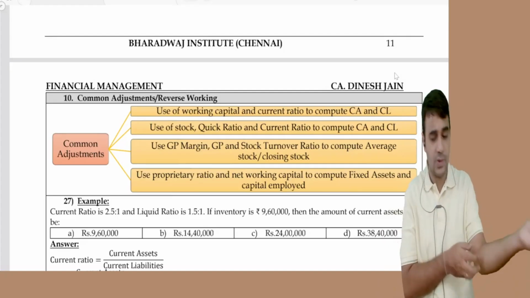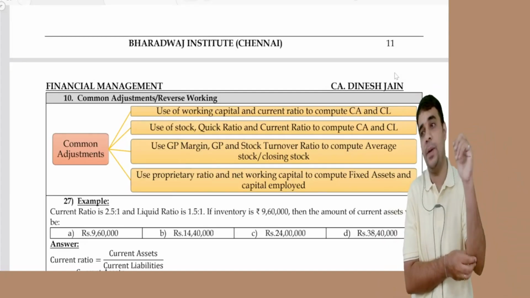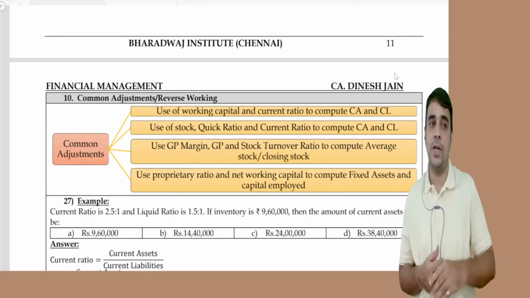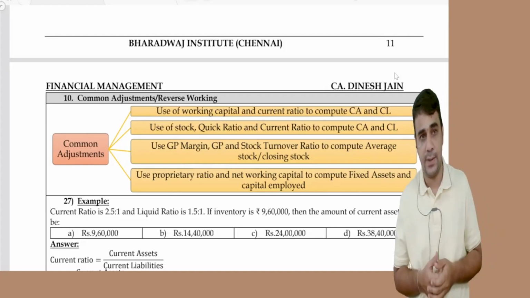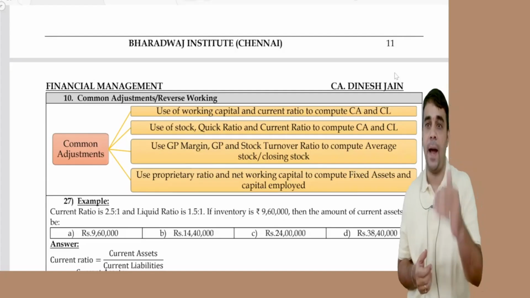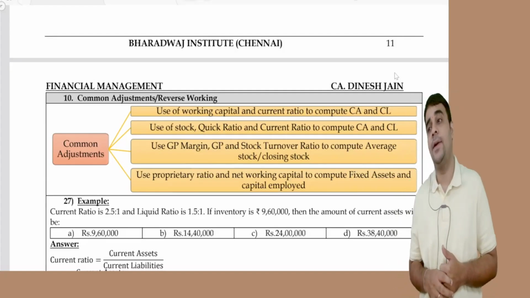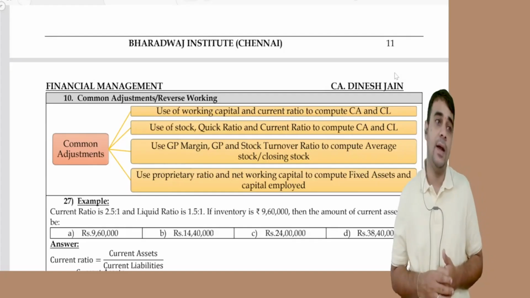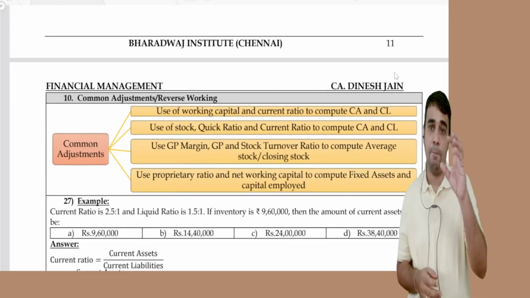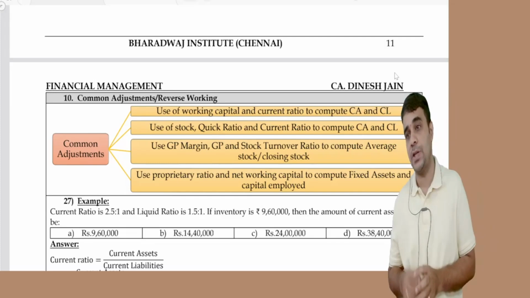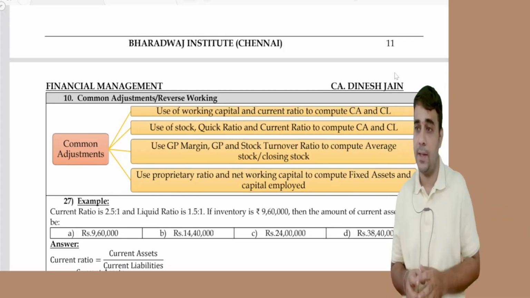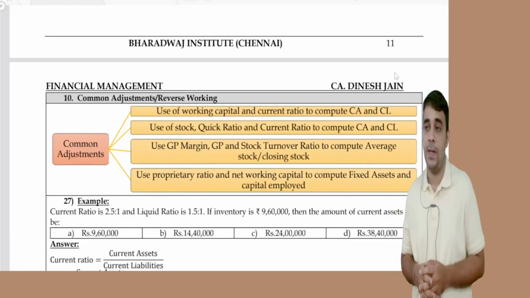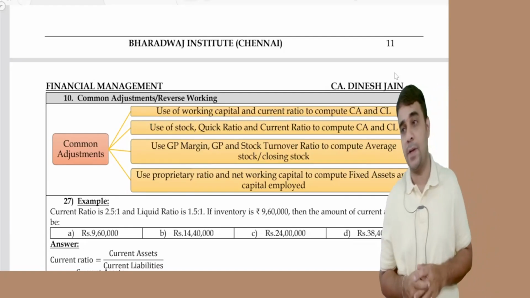Third category we saw was coverage ratio, which is source of making the payment divided by what we are paying. Interest coverage ratio, EBIT divided by interest. Preference dividend coverage ratio, PAT divided by preference dividend. Equity dividend coverage ratio is equal to EAES divided by equity dividend. Debt service coverage ratio is equal to PAT plus depreciation plus interest divided by interest plus principal, and fixed charges coverage ratio is equal to EBIT plus depreciation divided by interest plus installment.